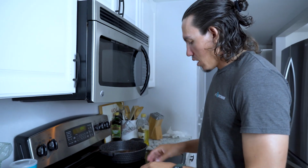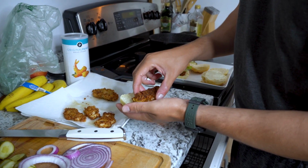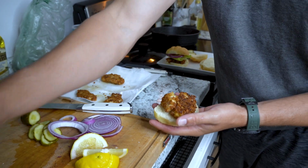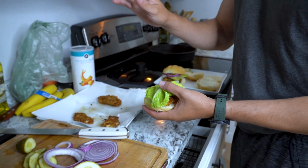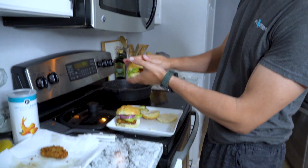So let's get our second sandwich done. So again, I like to start with the fish. Nice little small pieces. Babe, you want lettuce, correct? Mm-hmm. Do you want onion? No. No onion, just lettuce. Mm-hmm. Just lettuce. That's the simpleton sandwich.